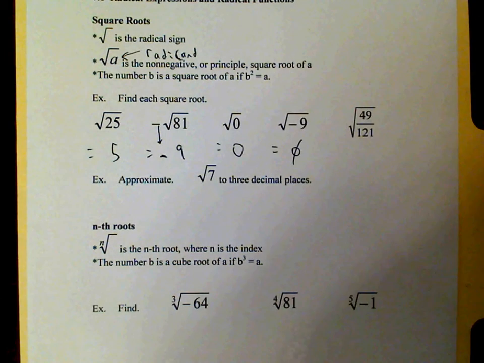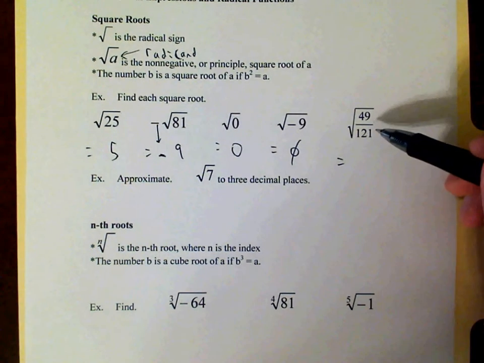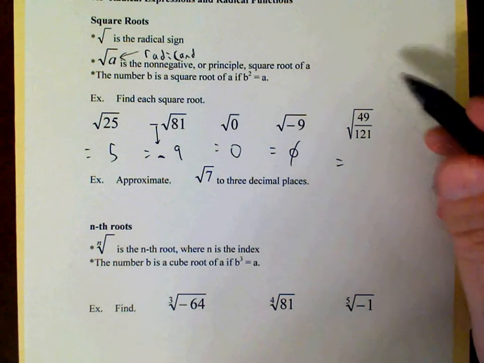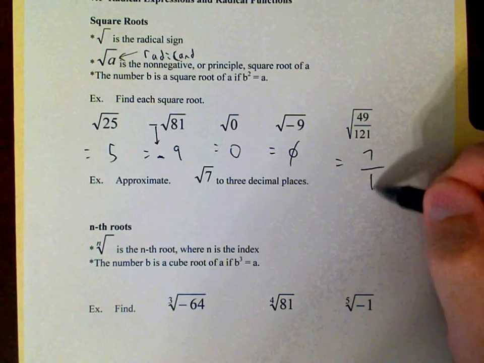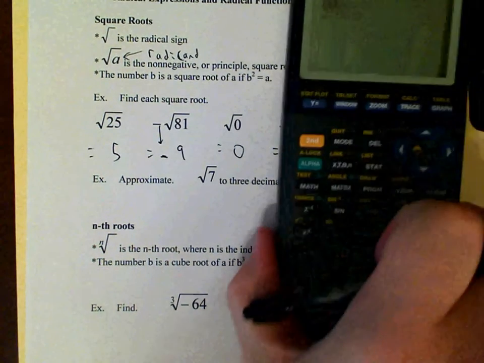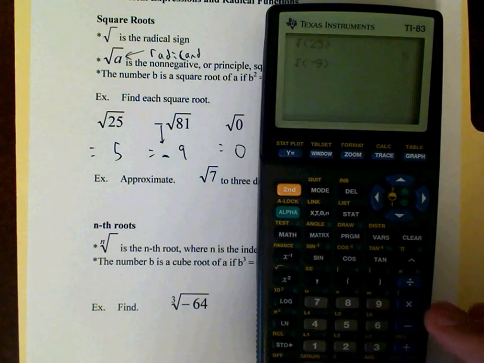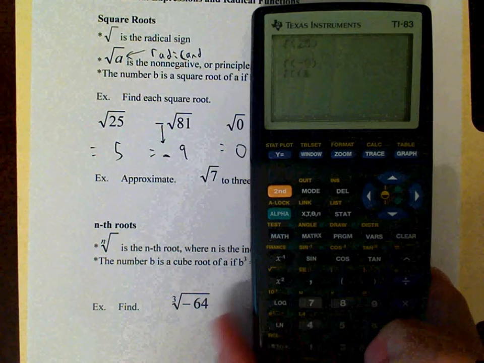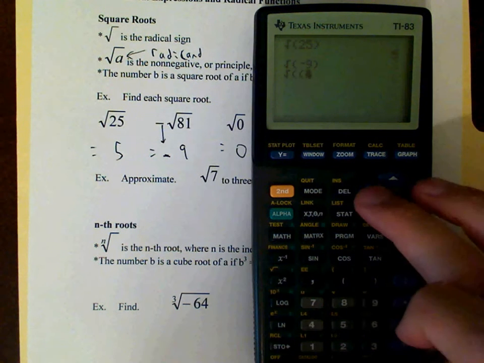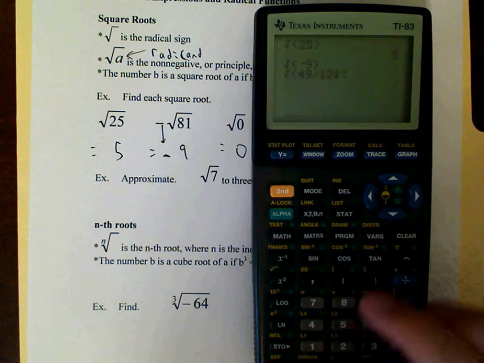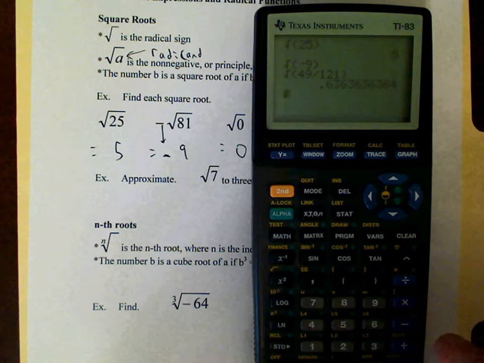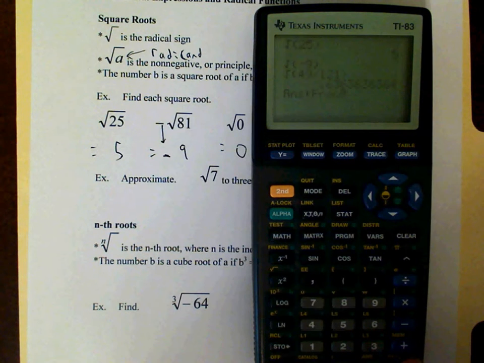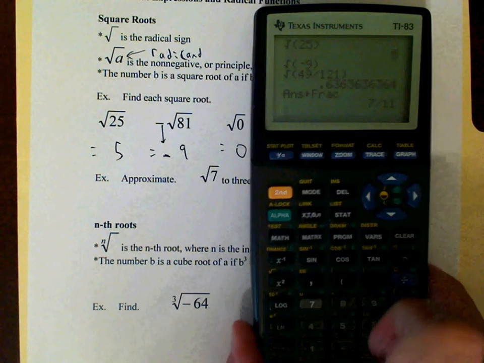Now let's do a couple more. Square root of 49 over 121. You're going to find out that all you're going to really do is find the square root of 49 on top, which is 7, and the square root of 121, which is 11. Now I'm going to show you something with the graphing calculator in case you didn't know this. If I type in square root of 49 divided by 121, hit enter, and I get a decimal answer. Well, watch this. If I hit the math key, then frac is already lit up as 1, or if I hit enter, frac appears and hit enter again, it gives me the answer, 7 over 11.